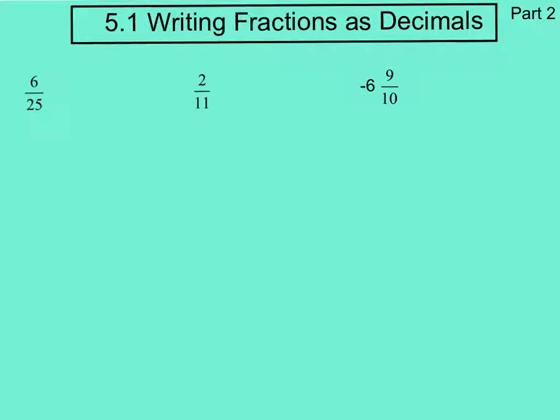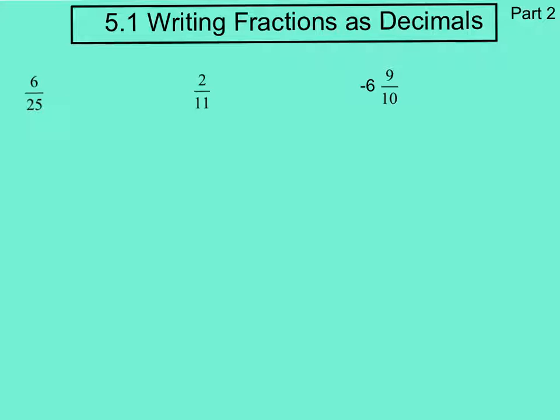The first thing that I'd like you to do is go ahead and warm up by writing these 3 fractions down and then go ahead and write them as decimals. So pause the video, change them all to decimals, thinking of the ways that we did that in the last lesson, and then play the video to check your answers. Okay, let's go ahead and see how you did.